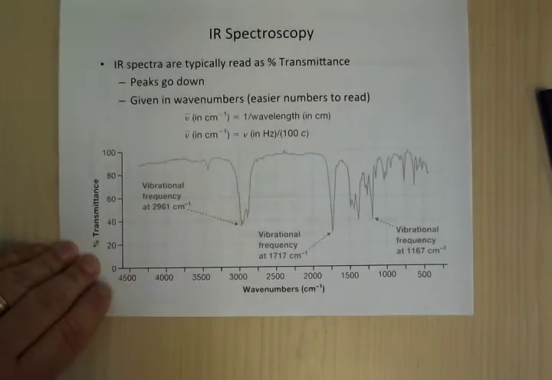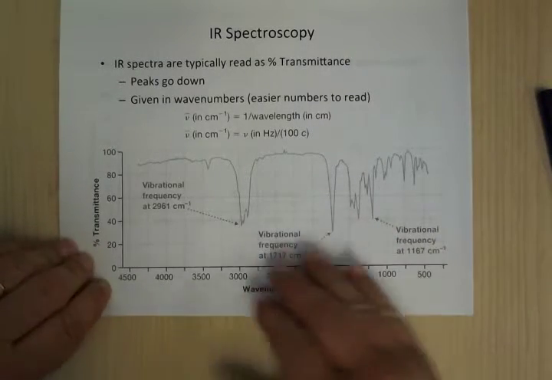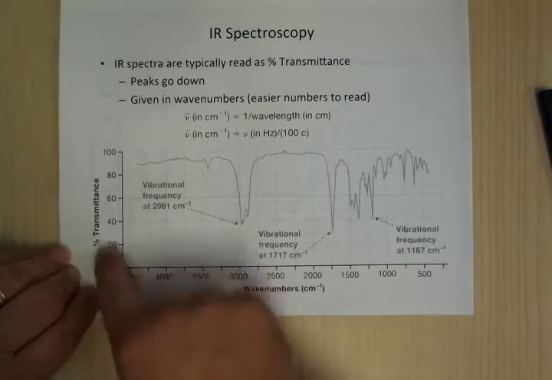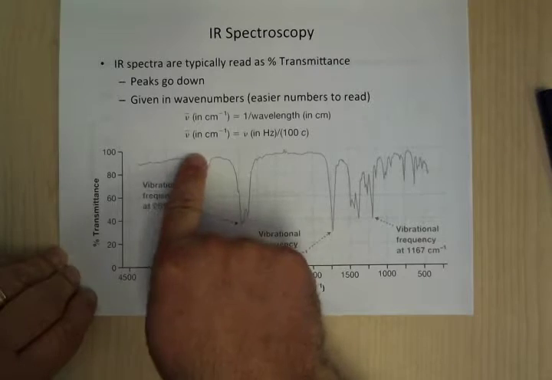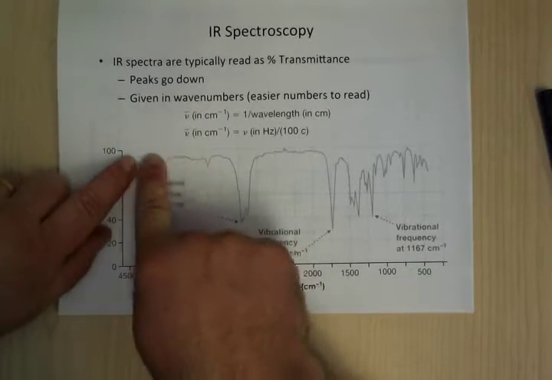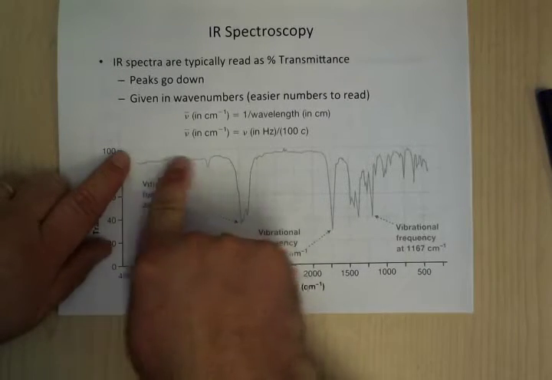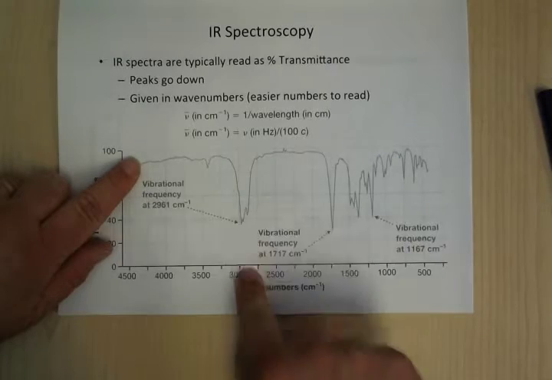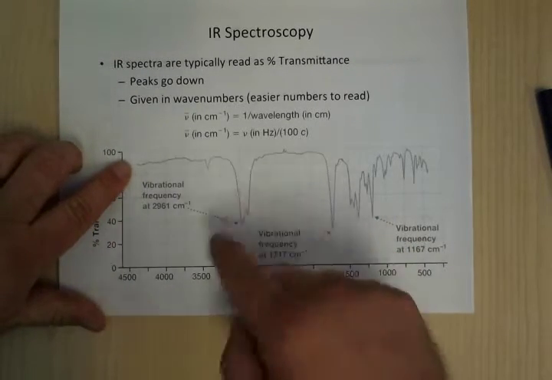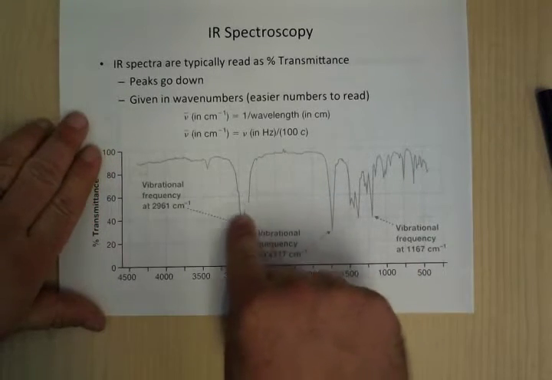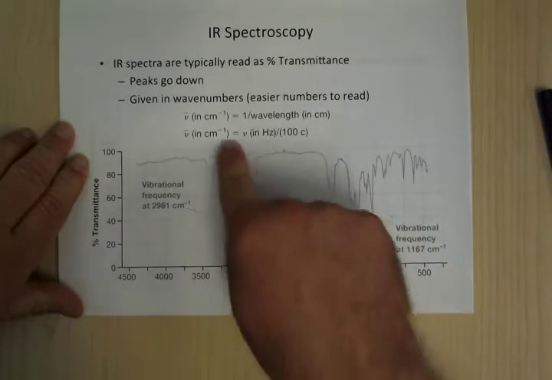Now this is a historical quirk. Here, this is one of the few spectra where the baseline is read as transmittance, not absorption. What it means is that up here is the baseline, which means nearly all the light is going through this part of the spectrum. All of these photons are going through, and the peaks actually go down, because they're absorbing the light. The light can't go through, so there's very little transmittance here. There's only 40% compared to here where there's over 90%. So the peaks go down.